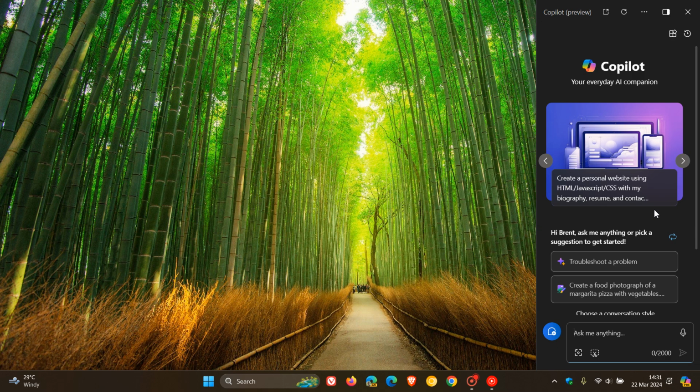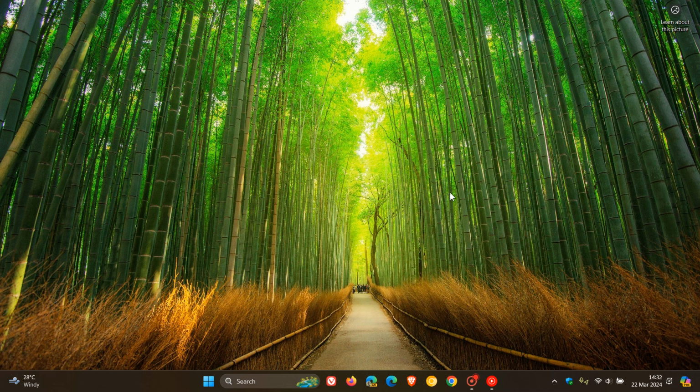Now, Microsoft has this to say from this announcement over on Microsoft Docs. They say this new wave of Copilot in Windows, the availability and signing options will start to reach devices running supported editions of Windows 11 today. So that was the 21st of March, which was yesterday in my part of the world. So if you haven't got access yet to Copilot on Windows 11, then according to Microsoft, if your device is up to date and is a supported edition of Windows 11, you should start seeing that rolling out to your device sooner than later.